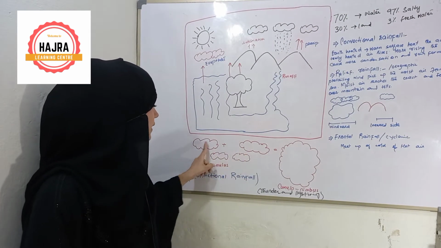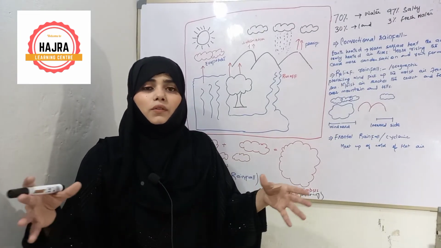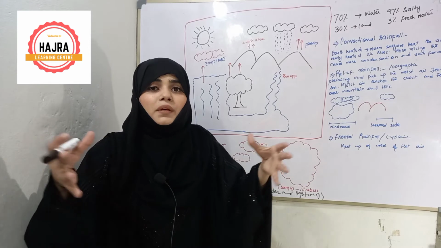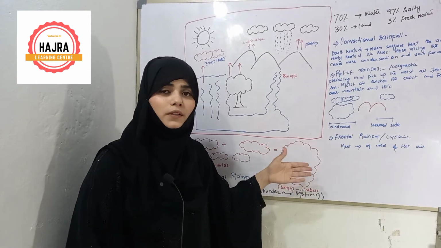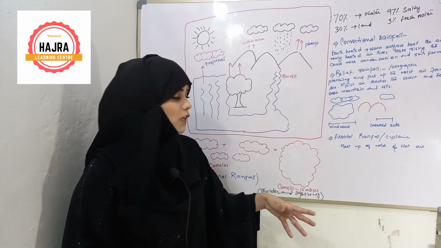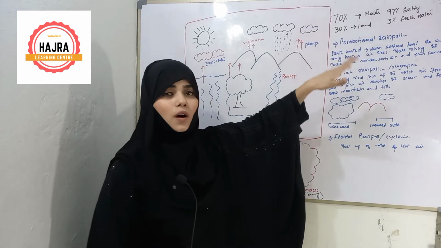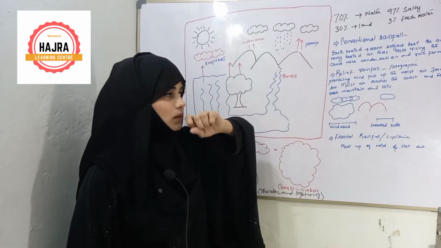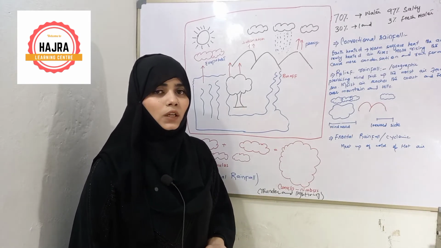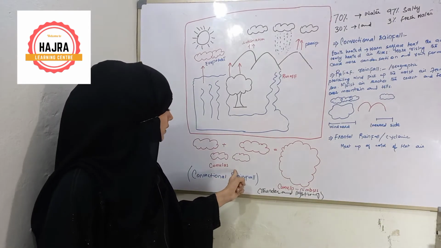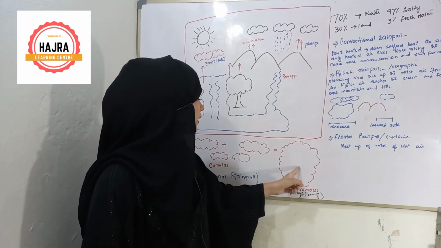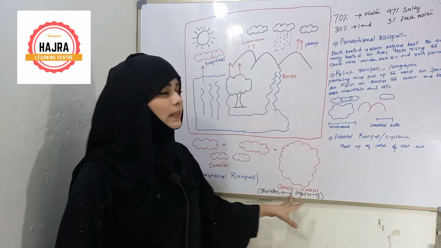When a number of cumulus clouds are combined together, they make a big mass of cloud. That type of cloud is called cumulonimbus cloud. It is very big in size and it has a lot of water droplets inside it. It is responsible for rain and thundering. So convectional rainfall happens when the earth is heated, so the warm surface heats the air to rise up. The more the air rises, the more condensation will happen. When more condensation happens, the size of the cloud converts from cumulus to cumulonimbus cloud. And cumulonimbus cloud is responsible for rainfall, and during rainfall there can be thundering and lightning.